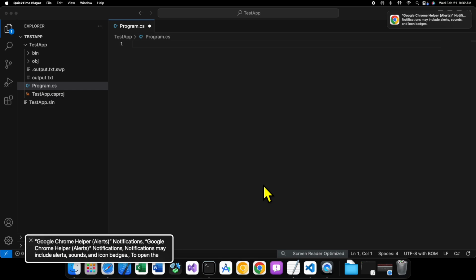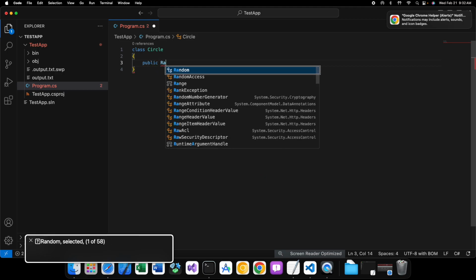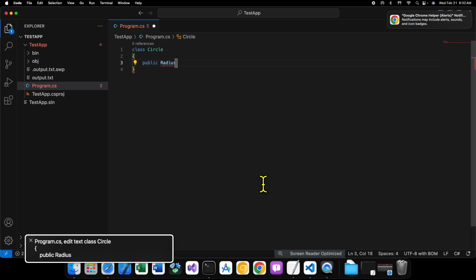So let's create the class inside of VS Code. So class Circle, public radius. Now, in here we're going to have our accessors. The first one we're going to do is our get accessor. That one's going to be the simplest.